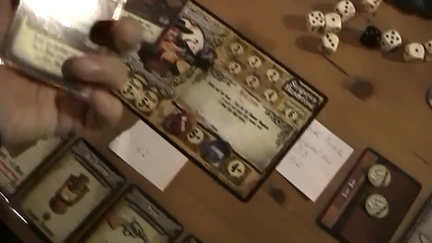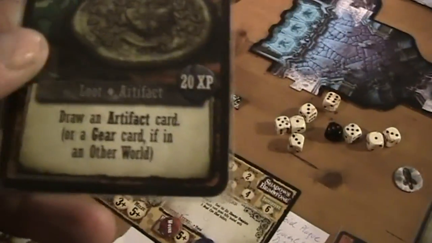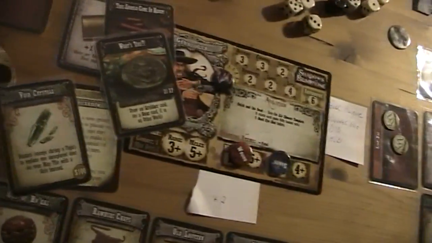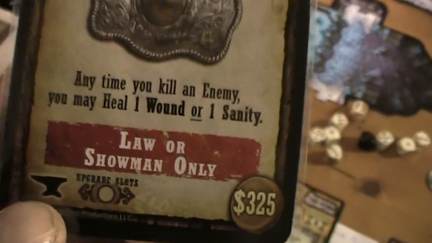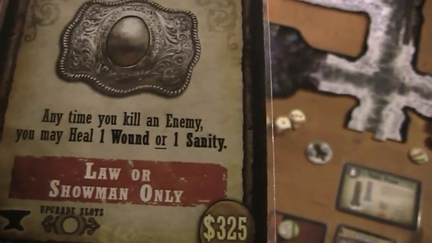And the second one is, what is this? Draw an artifact card or a gear card if in another world. So in this case, it's a gear. Well, that's a silver buckle. Lore or showman only. So I can actually carry that. I'm a showman. Anytime you kill an enemy, you may heal 1 wound or 1 sanity. This is pretty cool. That's very good actually.